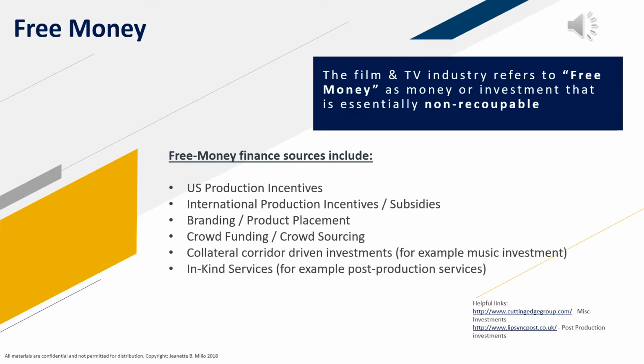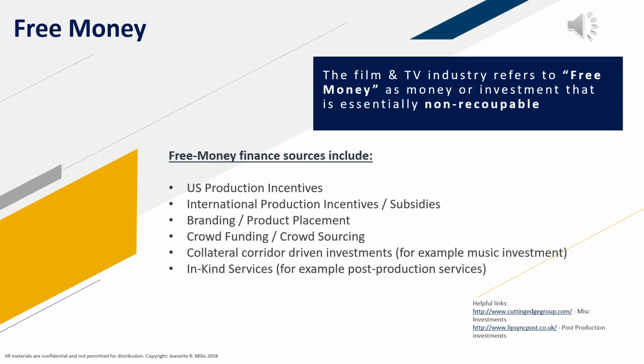There are various free money options. The easiest one that you will find on the Entertainment Partners website are all the various US production incentives that are available at any given time. Now, they change all the time, so it's really important for you to look at them, check on them, and see what they're changing, because there are many changes happening all the time. It could be that they just stop the program, it could be that they run out of money, it could be that they change the eligibility. They decide today we are paying against above the line some money, and then tomorrow they decide, you know what, we're not going to pay for above the line.